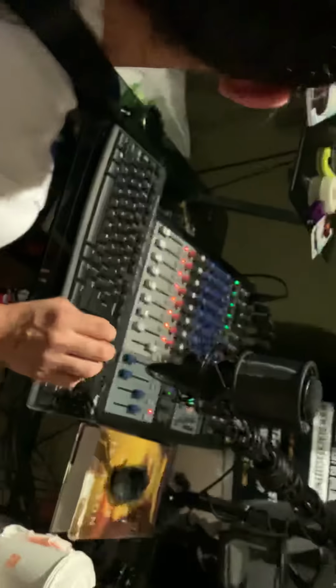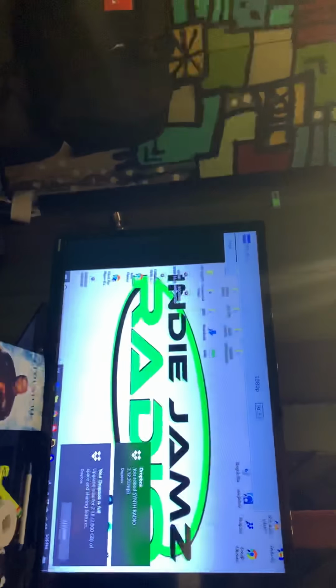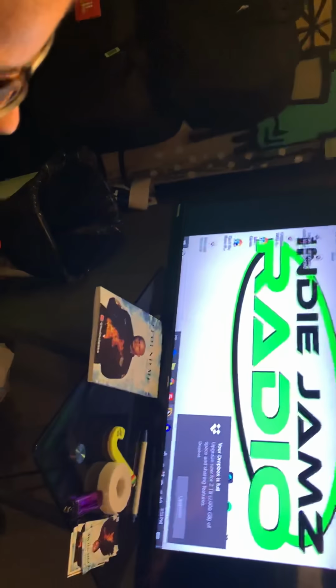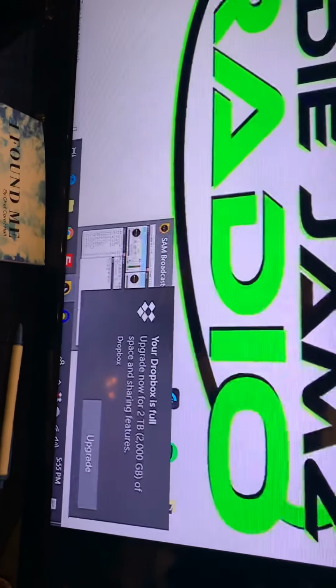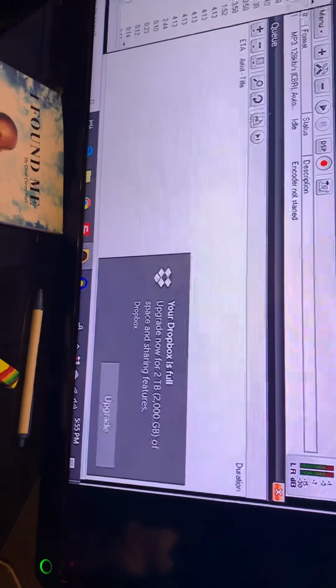I'm ready. Okay, so first thing is the TV, turn it on, so I have a screen. Kind of move the mouse, make sure it is good. Next, I'm gonna just click down here on Sam Broadcaster. All the programs are down here, so you'll never have an issue. Sam Broadcaster is the orange one. Once you click it, it pops up.